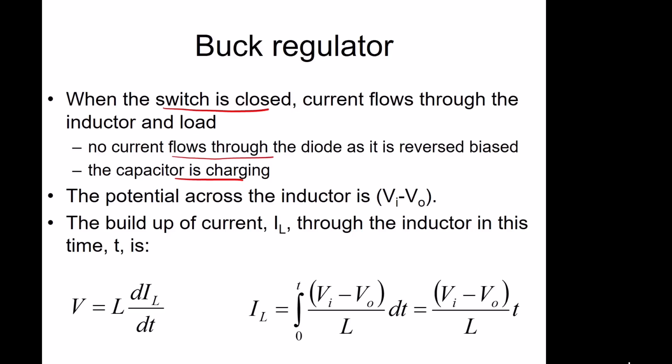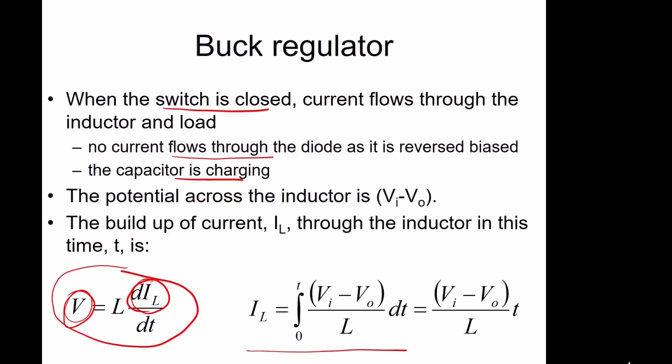Now with the potential difference across an inductor, what you'll get is a buildup of current. So the defining equation for an inductor: V equals L di by dt. So with a potential difference across the inductor, the current is going to build up. So what we can do is integrate this over time, and if there's a voltage applied for a given time, work out how much current has built up over that time. So if we rearrange this and integrate, between time 0 and time t, there is this much current built up in that inductor.